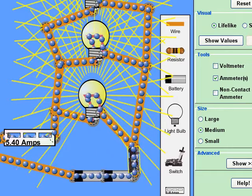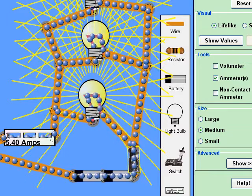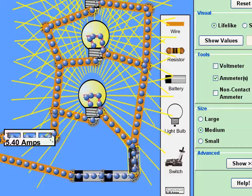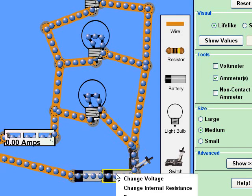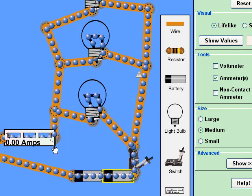For how long would the light bulbs glow, and for that I have to look at the footnote, and it says the capacity of one regular alkaline AA battery is about so and so much, and a C battery so and so much, and so on. So I would have to see what kind of battery am I actually using, and I know that these kind of look like a double A battery, but they're not. This is a 9-volt battery, so it says here that a 9-volt battery got only 0.5 amp hours. So I take the 0.5 amp hours.